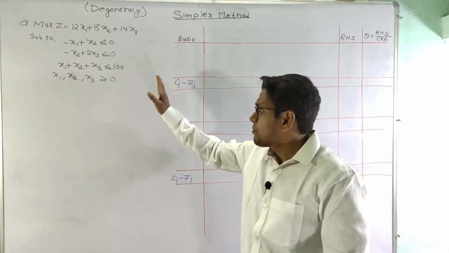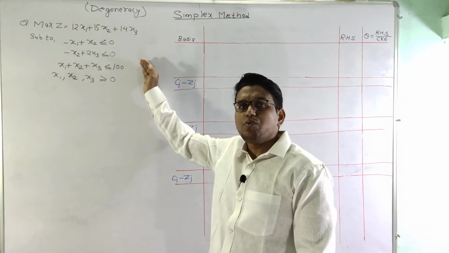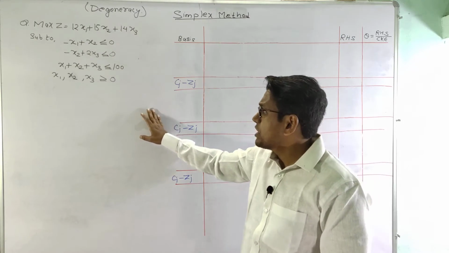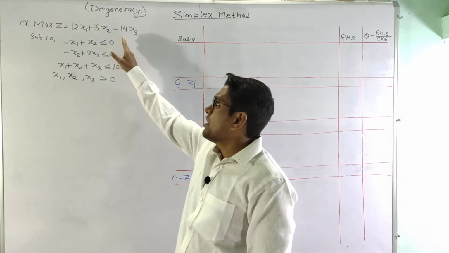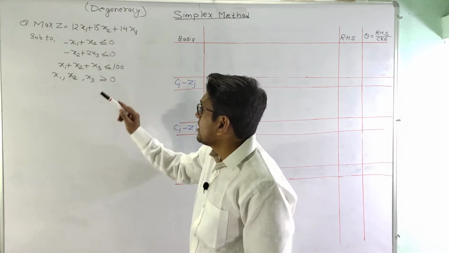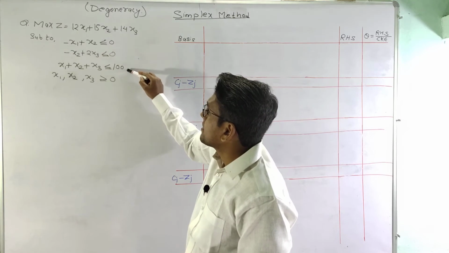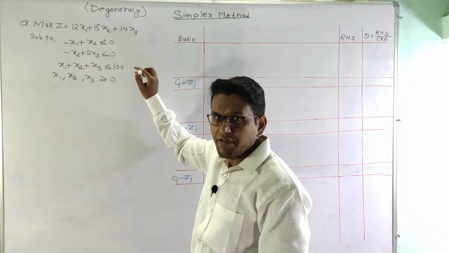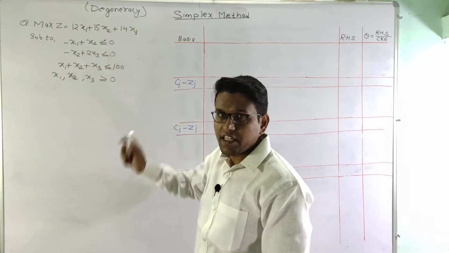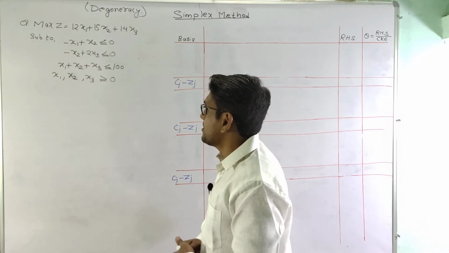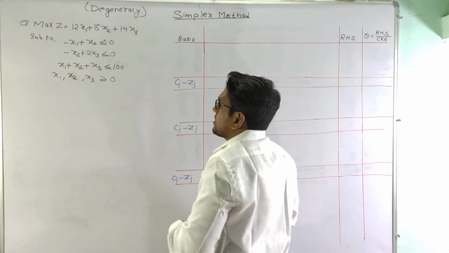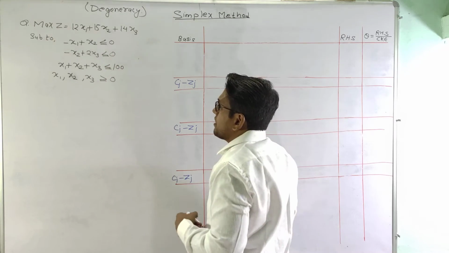Now in order to solve the problem, we need to convert this into standard form first. To convert it into standard form, we need to make sure that the right hand side values of the constraints are non-negative. Here we can see that 0, 0 and 100 are non-negative values. That means these are already satisfying our prerequisite conditions, and now we are converting the inequalities into equalities.